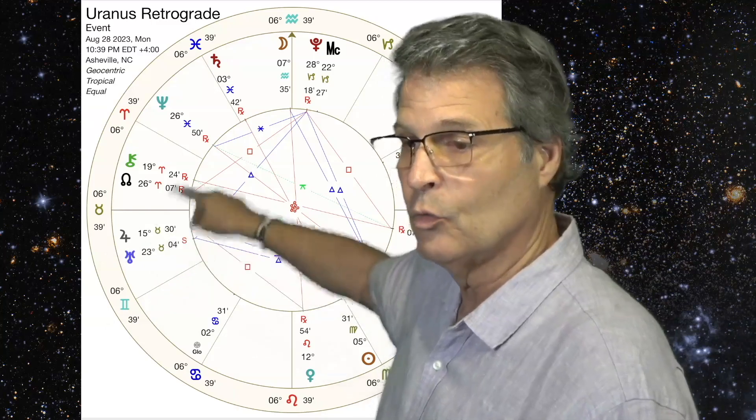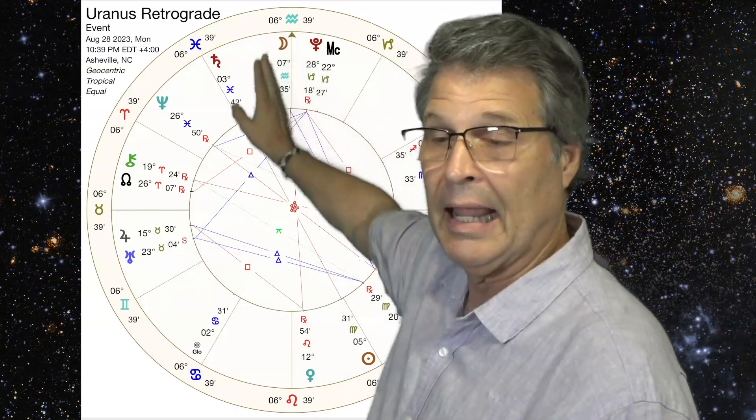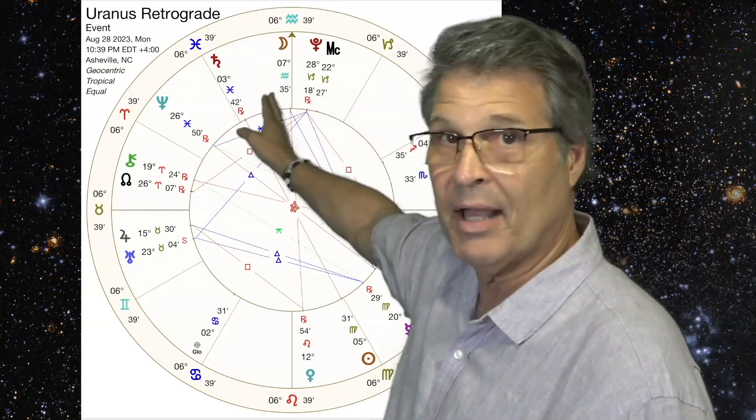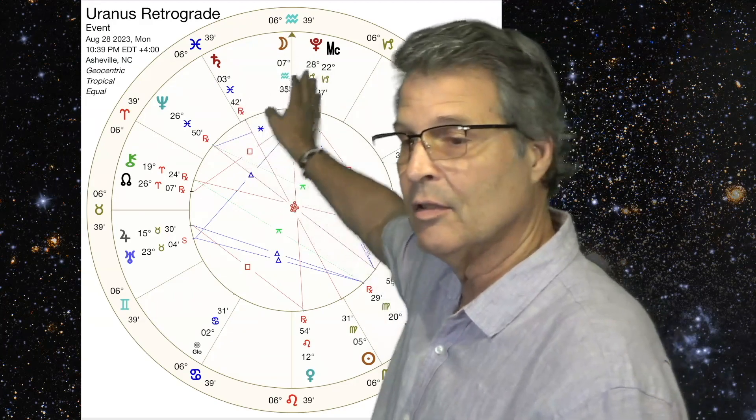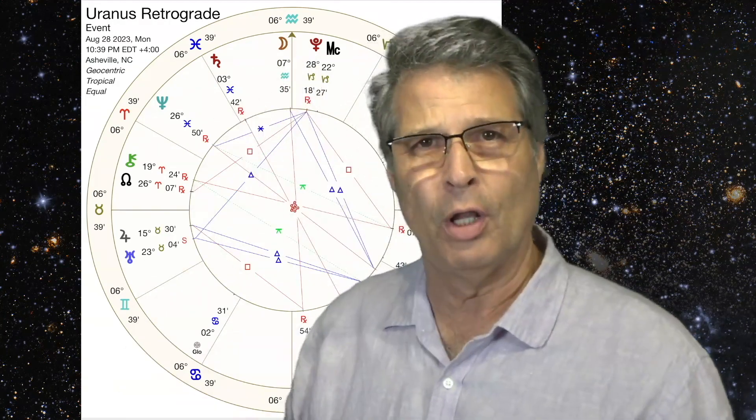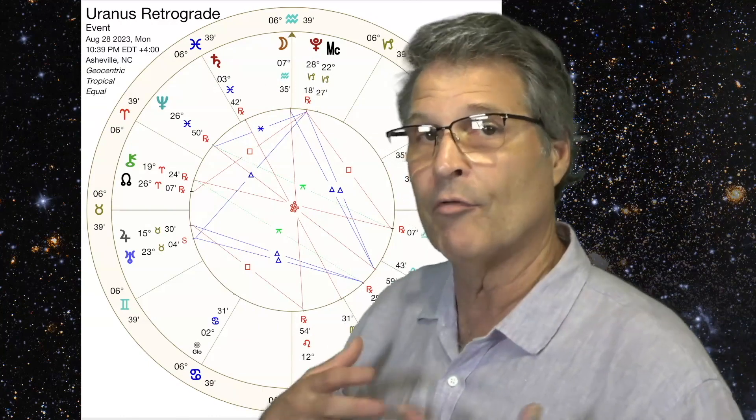Uranus, right here, rules the sign of Aquarius, right there. And Monday morning at about 10:30, the moon entered Aquarius. The moon represents our soul in astrology, among other things. So this is about our very soul.